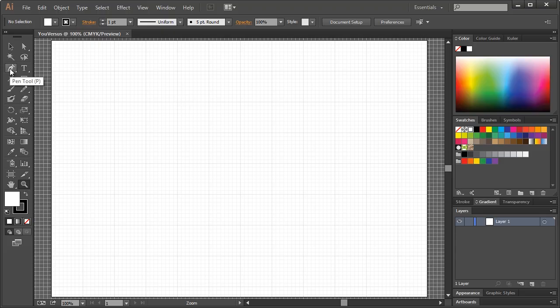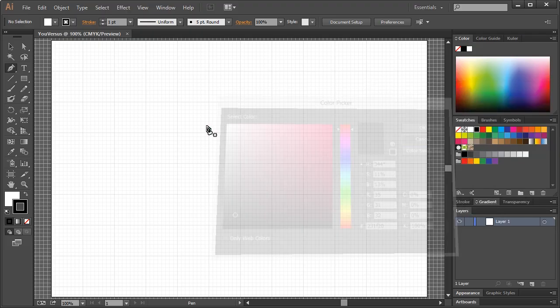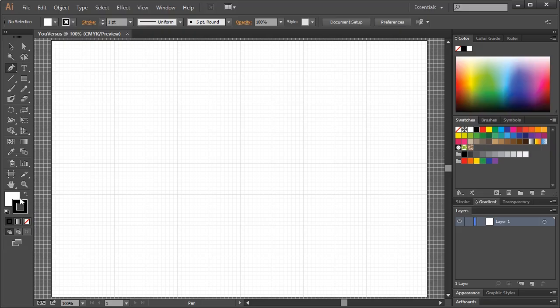What I want to do is take the pen tool right here, and at the foreground I have a white, in the background I have a stroke of 1 point and it's black. So to change the color, of course, on either of these, you can double click on them to go ahead and change, pick any color. Right now the color is not too important, just so we can see what's going on. I have a stroke on there.